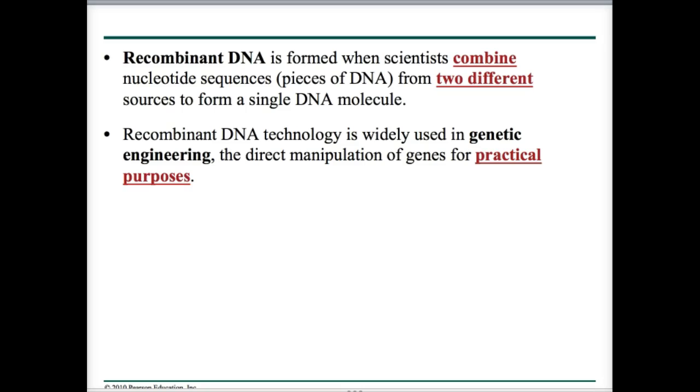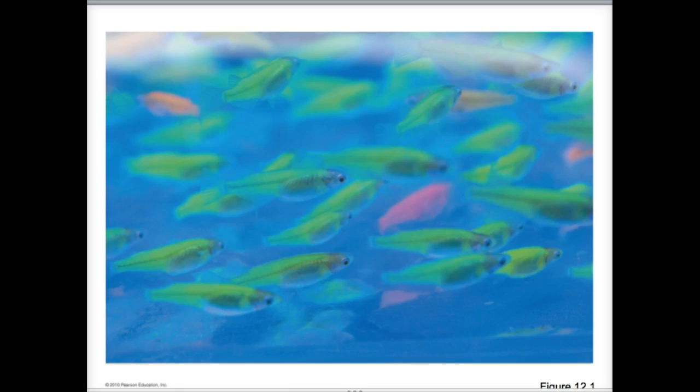The process of doing that is known as genetic engineering. And this is us, meaning humans, directly utilizing, manipulating, changing genetic material for our own personal gain. And it's amazing, the field of genetic engineering and what we've been able to do, what we will continue to do in the future in terms of altering genetic information.